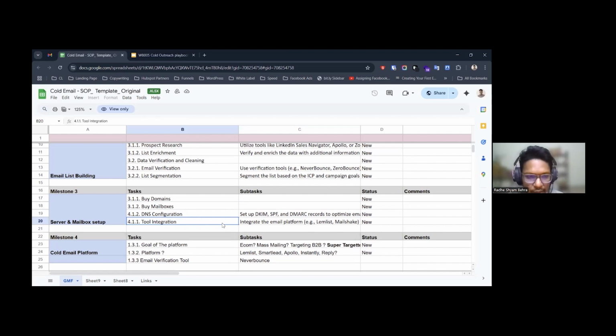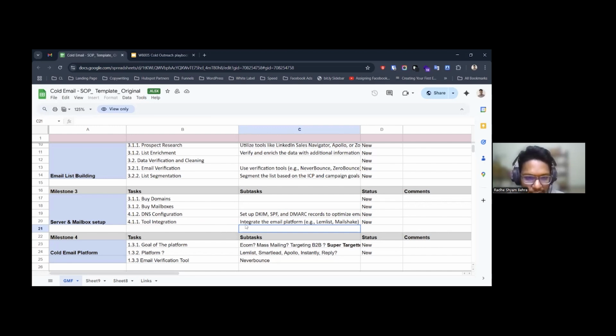Okay, so now coming to the tool integration, which is, for example, if you have an email marketing or inbound marketing system, or you have a CRM, you want to utilize the outcome of your cold outreach and send qualified contacts or qualified leads to your CRM or inbound marketing system. You need to integrate those tools, because otherwise, if you don't do this integration, you have to do it manually. Like you need to download the list and then upload it in your system. Again, it's a little time-taking process, and you might miss out on important timelines.